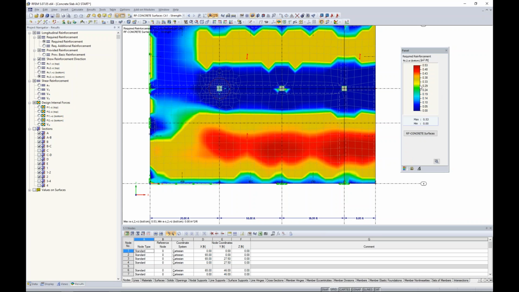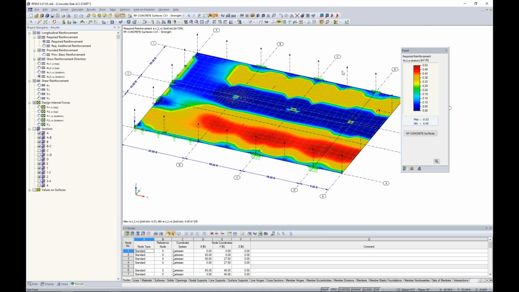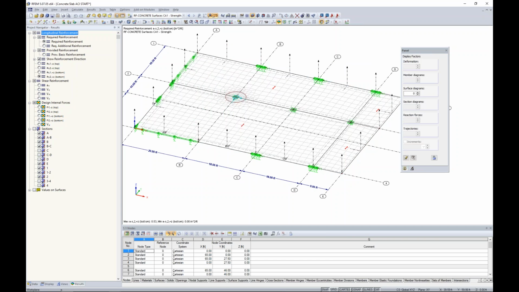So contours are great, and I think it gives you more of an overall sense of what's going on, but we also have an option for sections in the program. What a section will do, and that's what these black lines indicate here, I went ahead and created some different sections throughout the slab. This is basically a cut right through the center of the slab. And the first thing that we can do is turn off our ISO bands for our results.